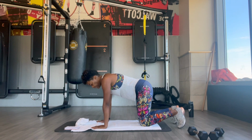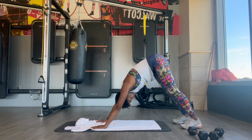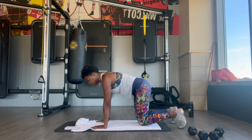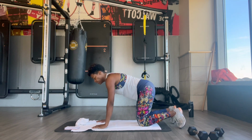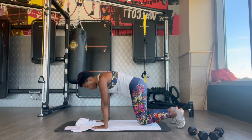And then when I tell you, you're going to just stretch it out like this. Almost like a downward dog. Stretch it out. And then we're going to go back into our cover. Okay? That's the next exercise. Okay, you're ready. We're going to do our hover. Go. Just above your mat, about an inch. Abs are tight. Breathe.